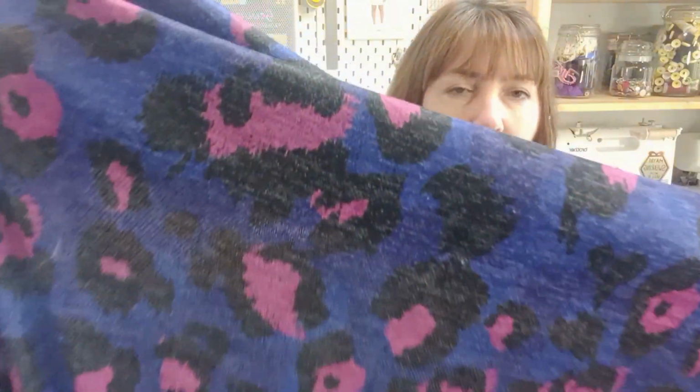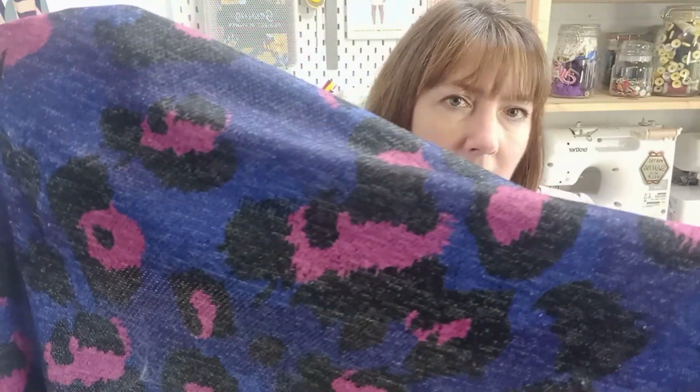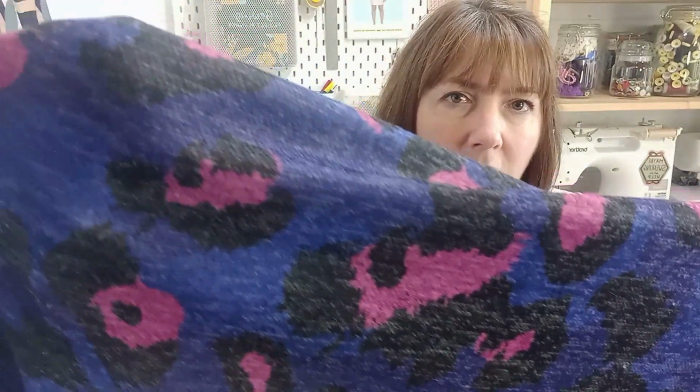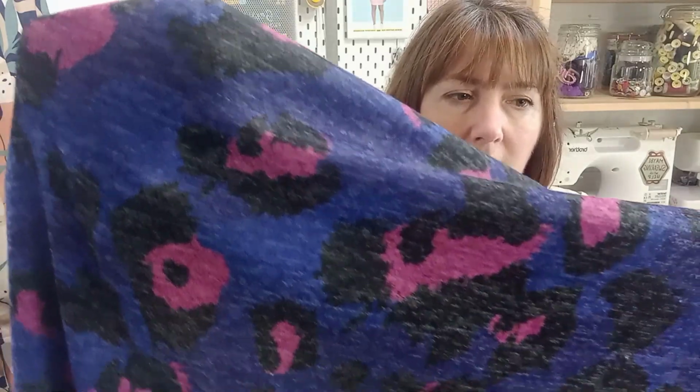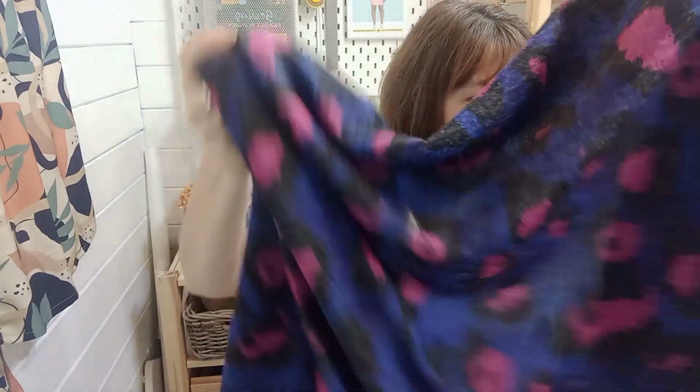If you like an animal print but not in the browns and rusts tone, then this one's called Animal Glow, and you can probably see the marling on that a bit more than on the other patterns. So you can see it's got that sort of softness to it, and that's got a pink and a blue and a cerise. Again, it's all the same drape.